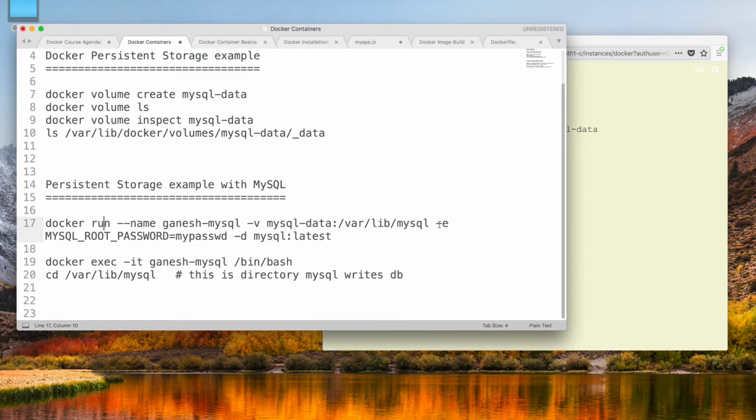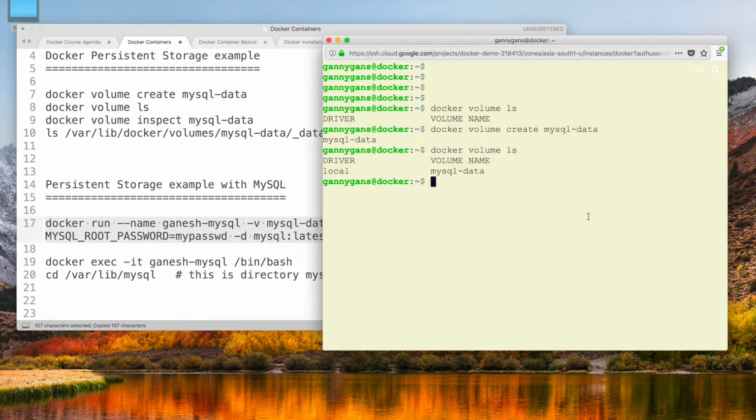And then we are also going to set the environment variable for MySQL using the -e option and set the MySQL root password as my password. You could set it to anything. I'm just using my password as an example here. And then I'm going to run the MySQL Docker container as a daemon. And that's the name of the image. mysql:latest is the latest version of the MySQL image that will be downloaded from the Docker Hub public registry maintained by Docker. So let's copy paste this command to create the Docker container for MySQL and then make it use the volume that we created.